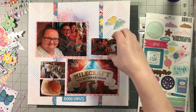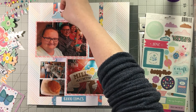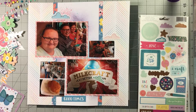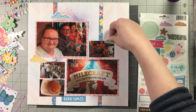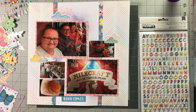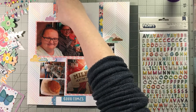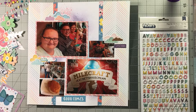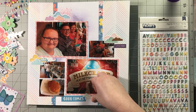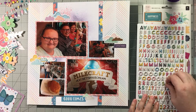I have the 6x12 stickers, I have a partial set of die cuts, and I've decided to use all of the clouds in both of those. I'm not a cloud lover in the embellishment world, but I'm also not a cloud hater. They don't fall into speech bubble land for me — they're just kind of meh. So usually when they are an element in a line, I try to use them all at once so they're out of my stash and I don't feel I'm wasting them. I really love the way they look on this layout though.